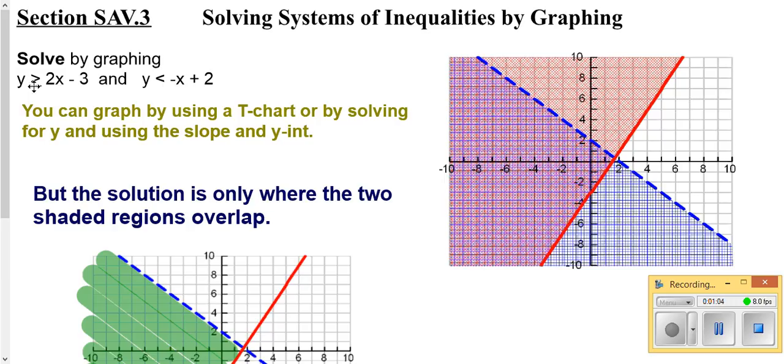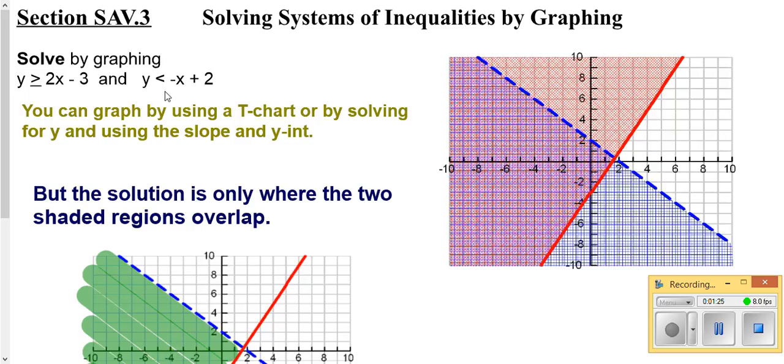Now, you're looking for y is greater than, and you can use this idea of shading above or below when you have y on one side by itself. If it's y is greater than, that means you need to be shading above that line. So we're going to shade above, and so that would be this orange area, including this over here.